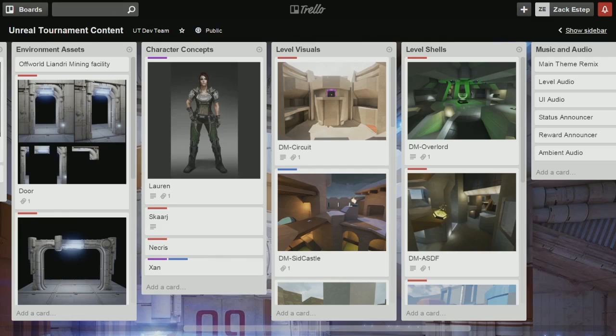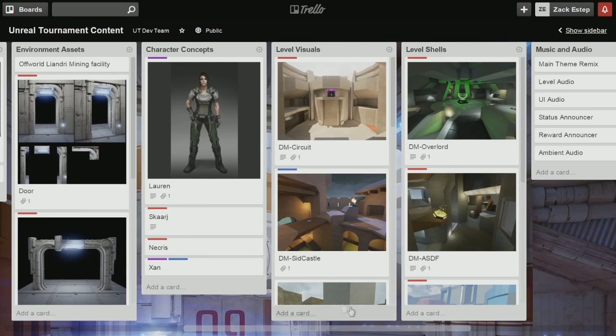So these guys are posting shots from the level shells that they're doing and some of the visual stuff that we're doing. But I think the Trello board really helps bring all the pieces together, so people can really see the steps. They'll see the steps, and they'll also see what's being worked on, who's working on it, and what we need, and that's what's cool. It's pretty simple and visual.